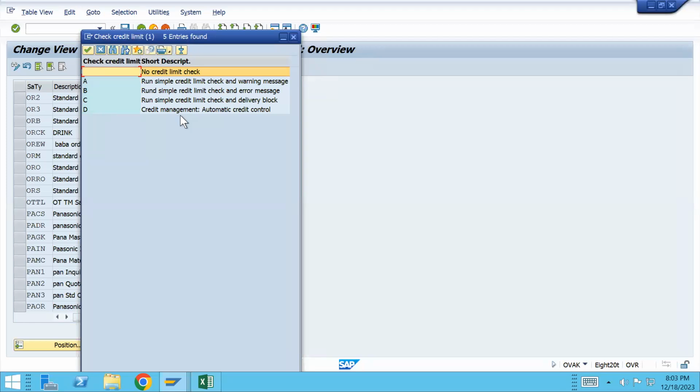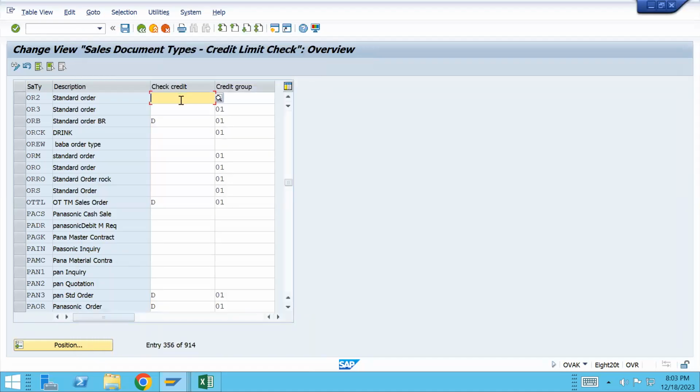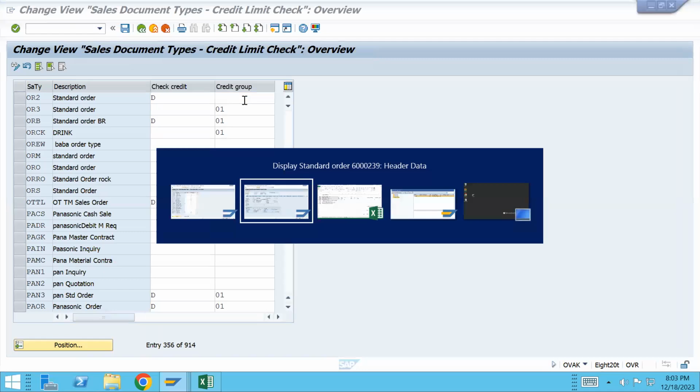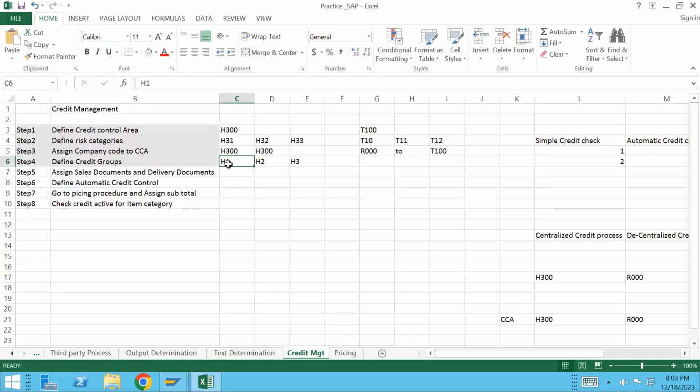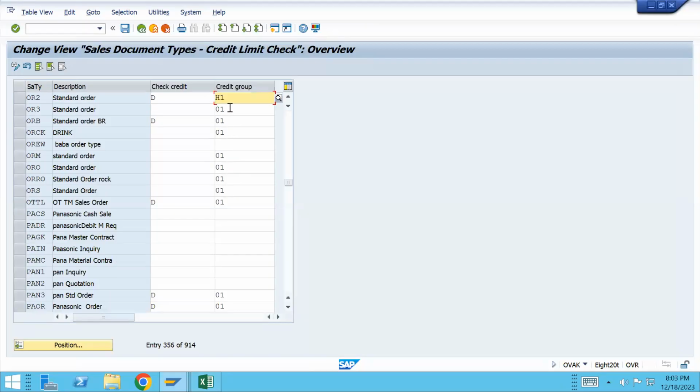Here we are performing automatic credit check, so I have mentioned D. What is our credit group that we just created? H1. Enter and save it.